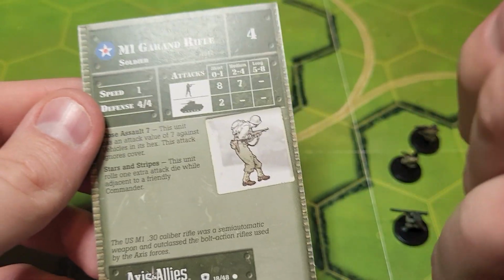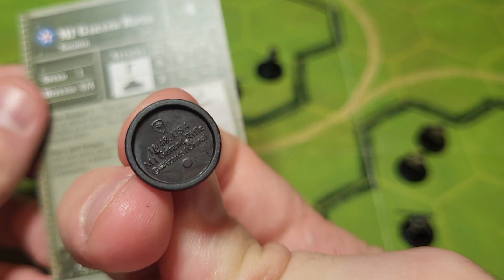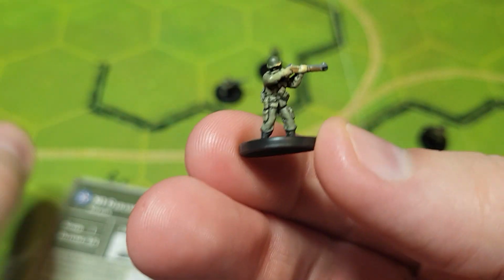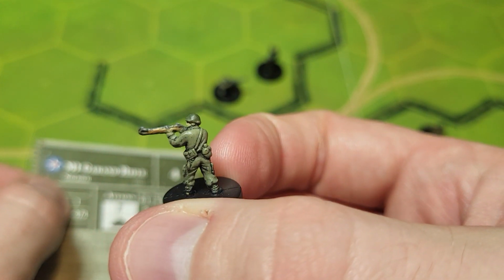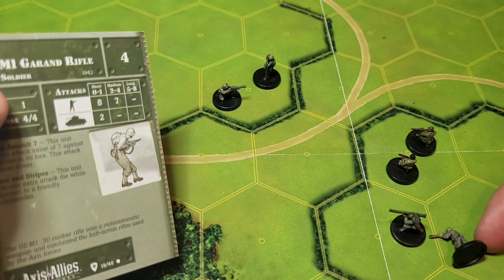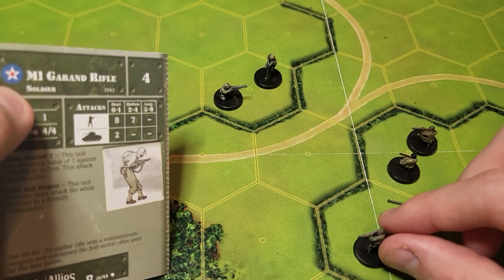So the M1 Garand, the rifle, here we go. This is the M1 Garand rifle. And actually they tried to simulate it. It's kind of fun. With this size, especially back then, I'm impressed they did what they did with the molds. It makes me wonder what you could do now, even in this size.